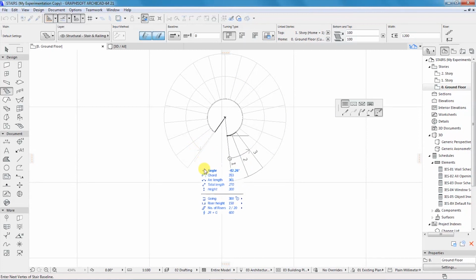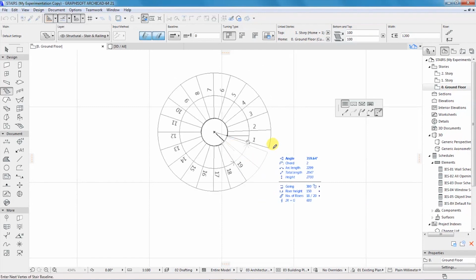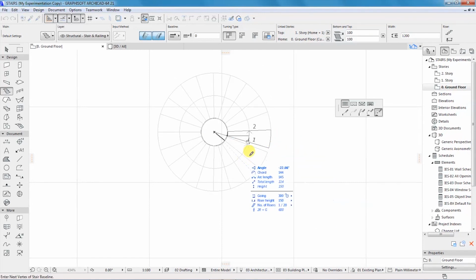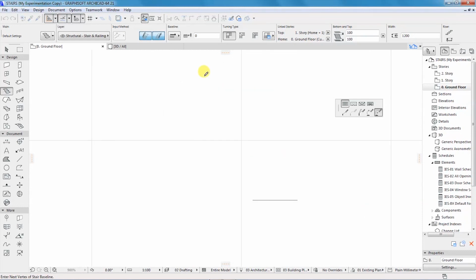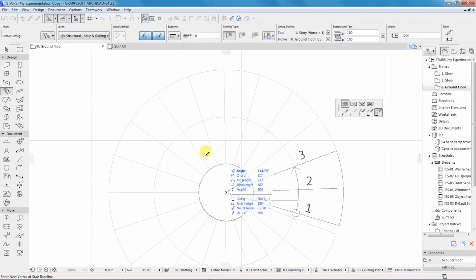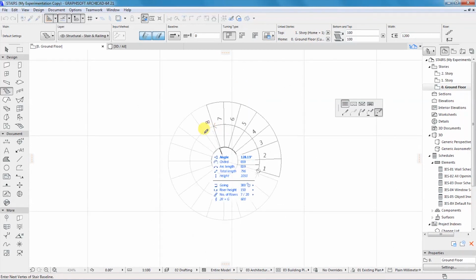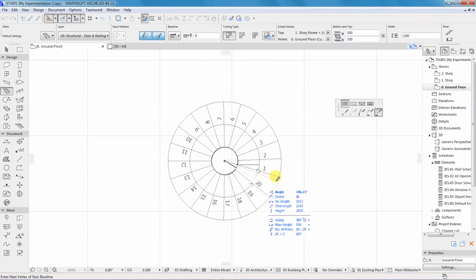So go up to this point, double click, and you'll have your stairs in place. So let's move that way, click.